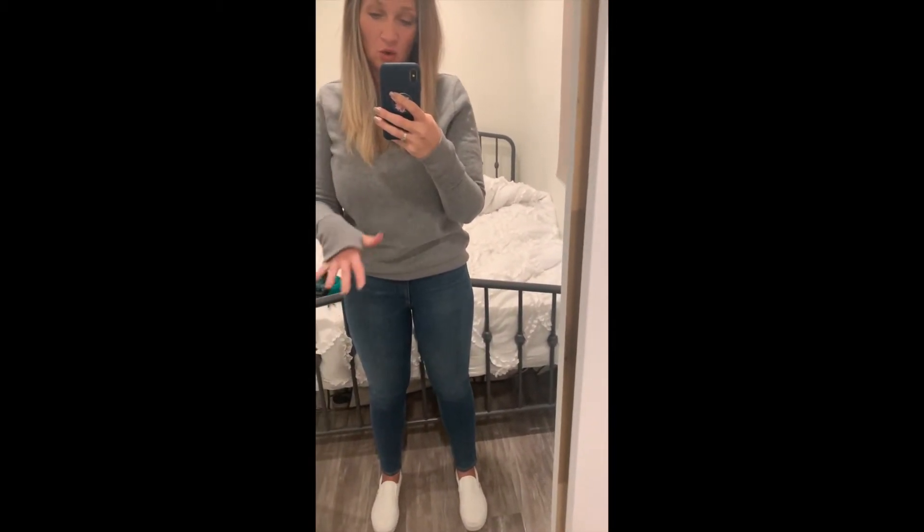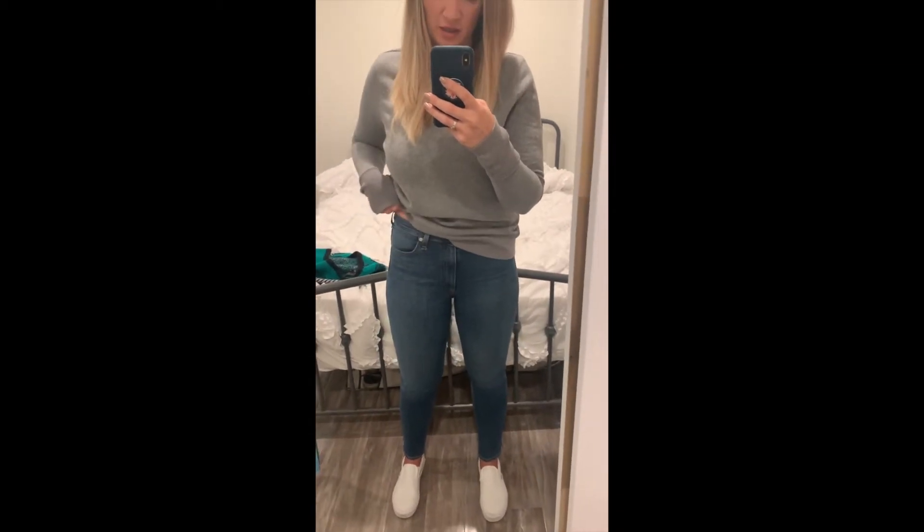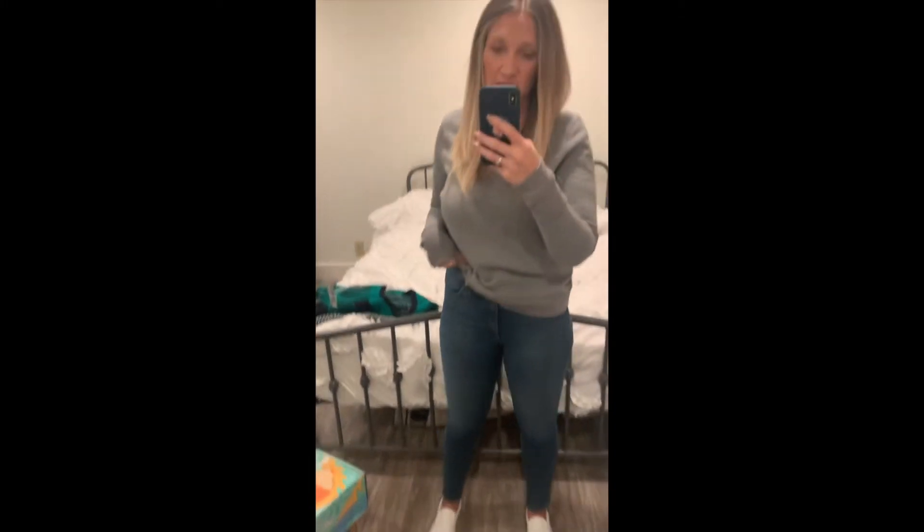Here is the outfit of the day: I just have on this gray sweater I picked up at Kohl's — I want to say it was about 10 bucks. I absolutely loved it because it has little thumb holes and it's so comfy and cozy. I picked it up in a size medium because I wanted it a little chunkier, but I think I could have sized down. I just have on my basic Rag & Bone jeans and some white Vans. That's how we're rolling today. Here is the finished makeup look — super natural, easy everyday wear, absolutely obsessed with it. Now we're headed to Starbucks!